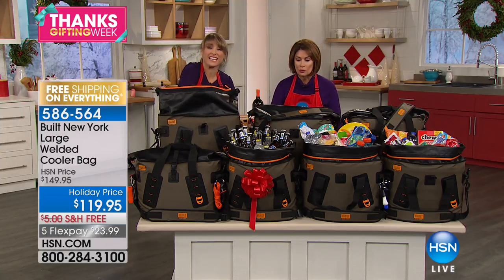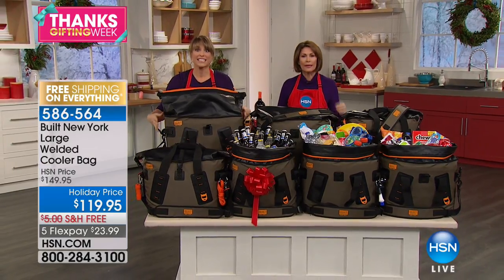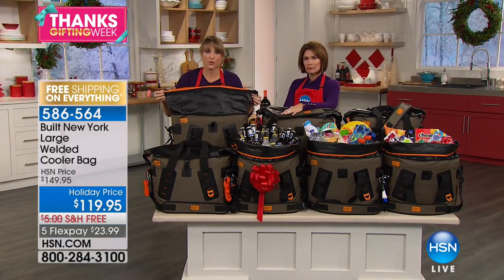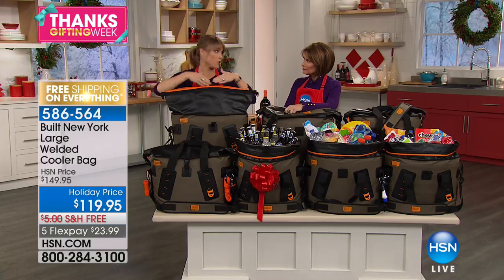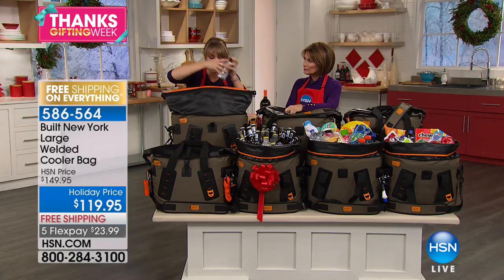So normally if we wanted ice frozen for 3 days, we have to pay $300 for the small bag. Right. This keeps ice frozen for 3 days. So this keeps ice frozen as long as our competitor, if not longer. We're offering you a lifetime warranty. Our bag is a pound and a half lighter than our competitor, actually many of our competitors.